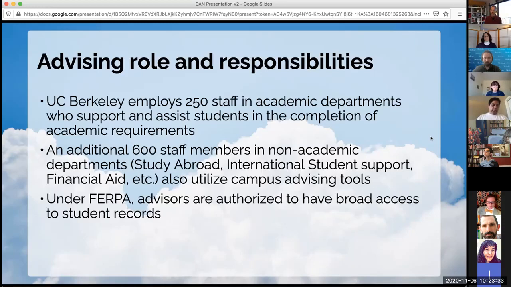So we identified roughly 600 people who would benefit from having a centralized system around this. All of those 600 people, as mentioned in bullet point number 3, have FERPA, so they would be able to have access to all of them. Next slide, Stephen.